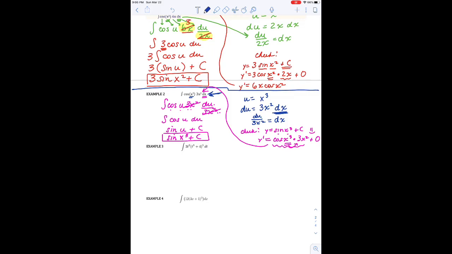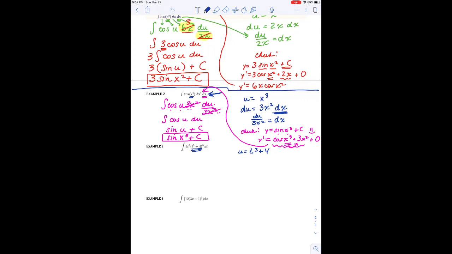So if you have 3t squared times t cubed plus 4 to the 5th, again, on the trig functions, it was like the guy in the parentheses. On these guys, same idea. If you see parentheses with a power up top, the guy inside the parentheses is your u. So our u in this case is going to be t cubed plus 4.